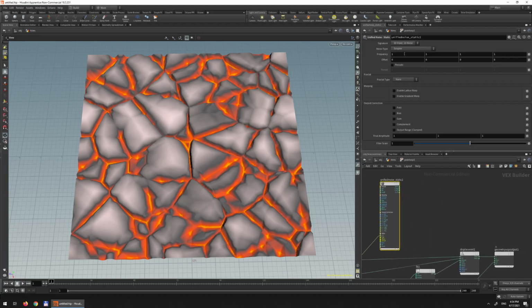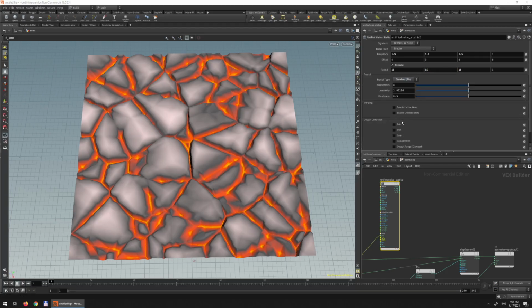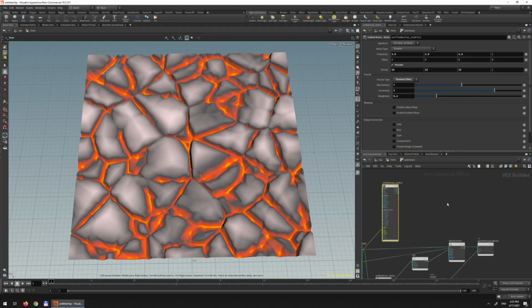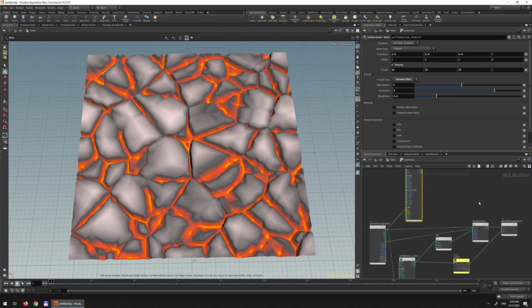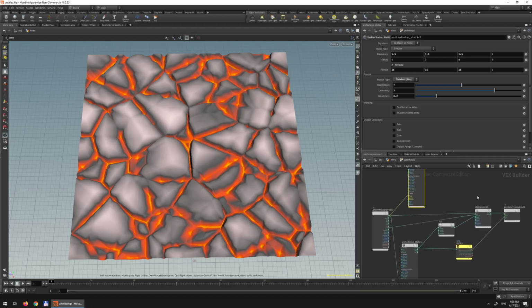we want something more frequent, because it's a detail. Obviously, we also want it to repeat itself. As I said, if you want to repeat over 10 by 10, you need to multiply. So the period will be 15, 15. And we just want to add the standard fractals. Well, you can play with these numbers to see what you really want to achieve. And we want this to add to the displacement as well as color.